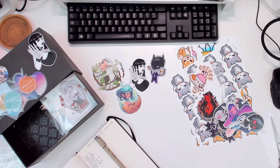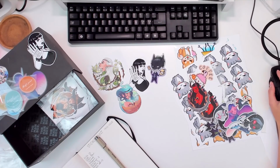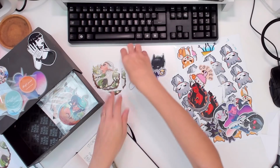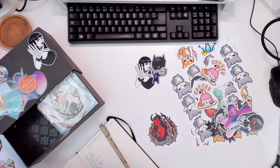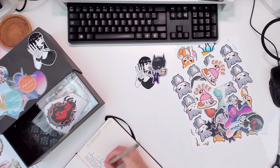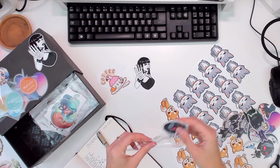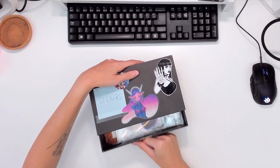And lastly, number four, offering free items or goodies with all orders is also a great promotional strategy. Maybe you designed a specific sticker for all orders, or maybe it's a little personally written note. I make a little hand-drawn doodle and write a thank you note on all of my orders. And when my shop relaunches, I also have some mini prints that I give out for free for the first X orders.